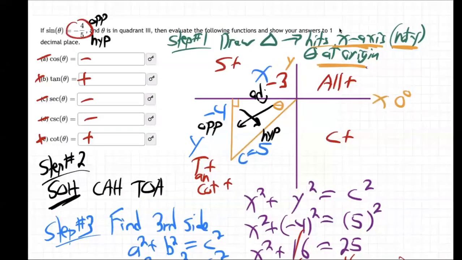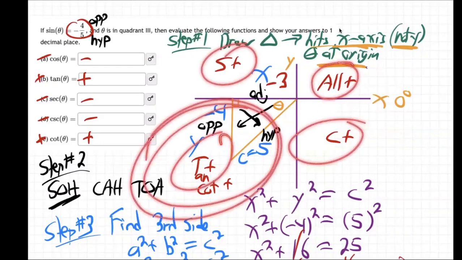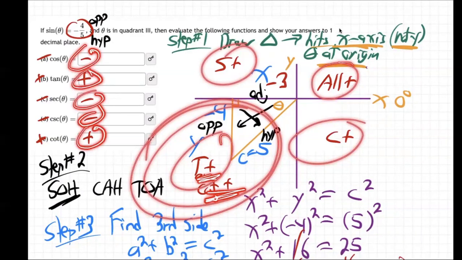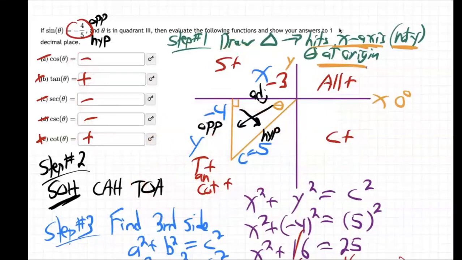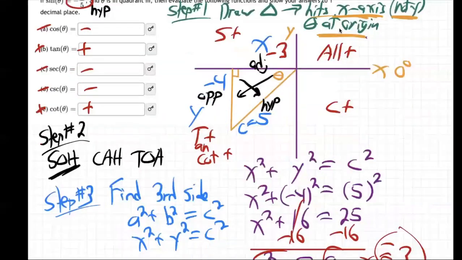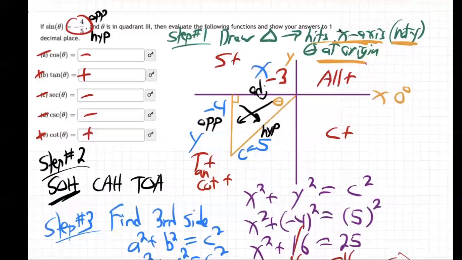So you can just decide the signs right ahead of time just by looking at which quadrant you're in. All students take calculus. We're in the third quadrant. Only tangent and his upside down cotan are positive. The other four are negative. Tan and cotan are the only ones that are positive. So you know the signs of the answers. Use that to your advantage. A lot of people mess up the signs, get everything else right. So that'll help you not mess up the signs.